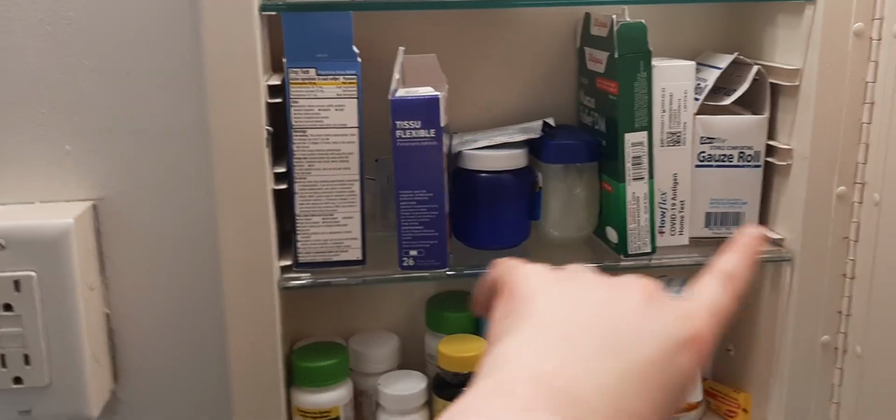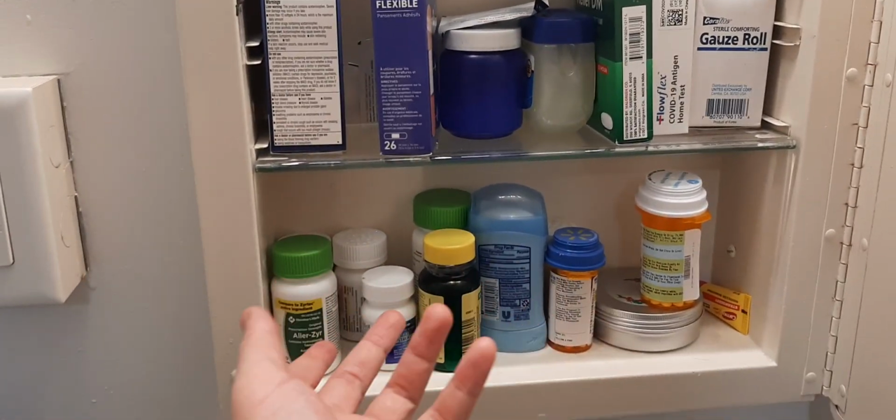So I have all my first aid kit stuff, my medicine for my medication, allergies, and extra deodorant, which is nice. I wish I had more sink room, but that's fine. I'm only one person living in this apartment, well, it's really a studio apartment. And then I get a nice bathtub, which I take nice baths in, which I really enjoy. It's weird to say out loud because people are like, why do you take baths? You can get showers. Well, I like taking baths to soak my feet because my feet hurt from working a full day.